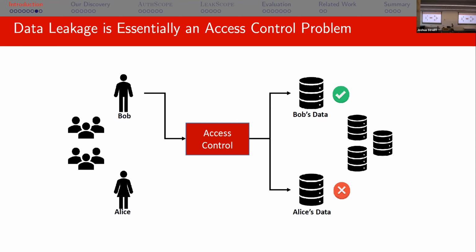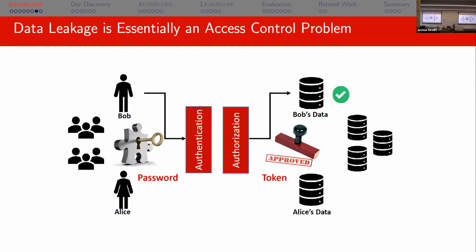To design and implement access control typically involves authentication and authorization. Authentication is about authenticating the user, based on the user's credentials, like username and password. Then the system knows it's you. And after that, it uses authorization. It will give you tokens, like cookies or tokens, to allow you to further access data. So basically, you have an authentication component and an authorization component. Then you say, hey, my data gets leaked. It must be one of those two reasons: the authentication is poor or the authorization wasn't configured properly.